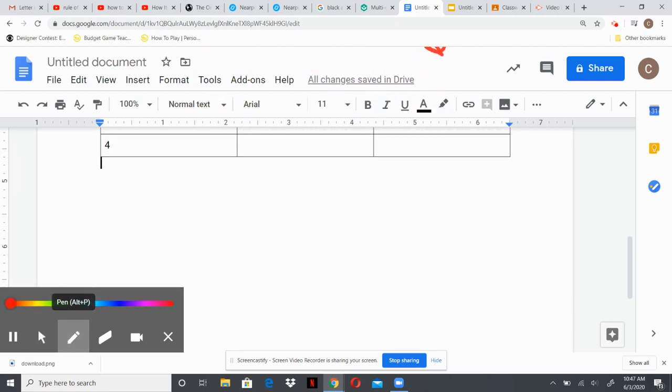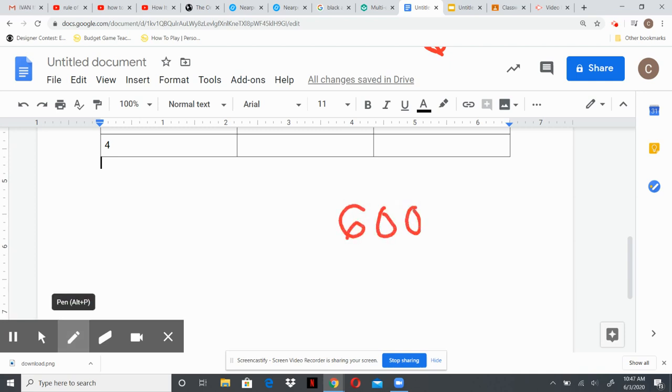I'm going to take 600 and divide that by 18. Sorry about my handwriting, my screen is kind of wiggly. We haven't done too much with two-digit divisors this year, but I want to show you how to do this to get it out to the nearest tenth, and then we're going to round back to the nearest whole number.